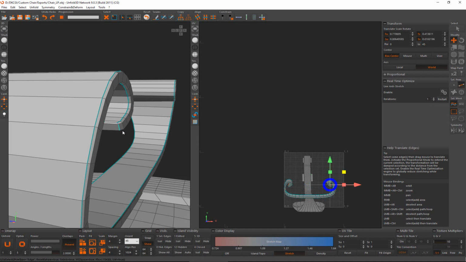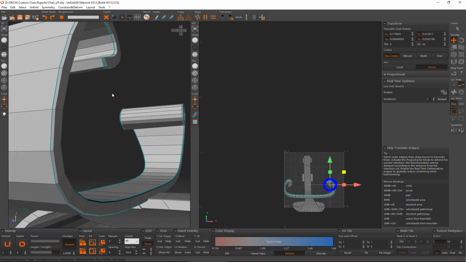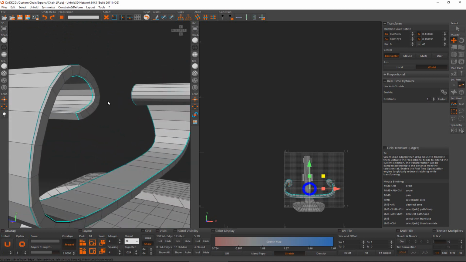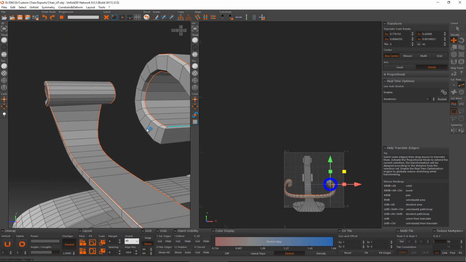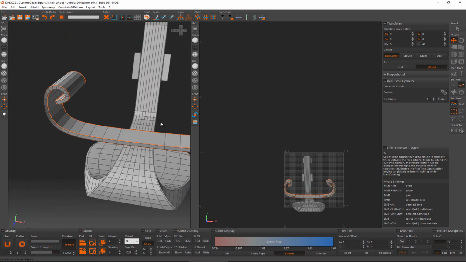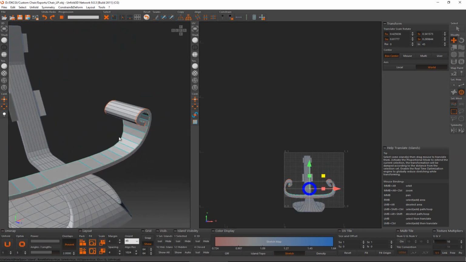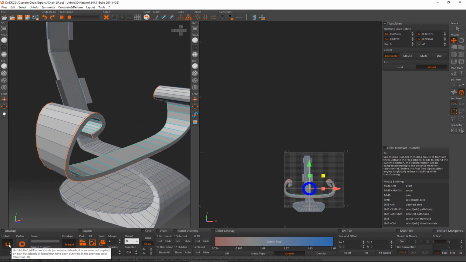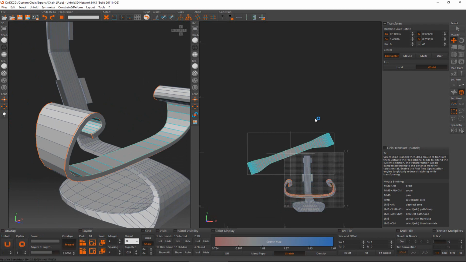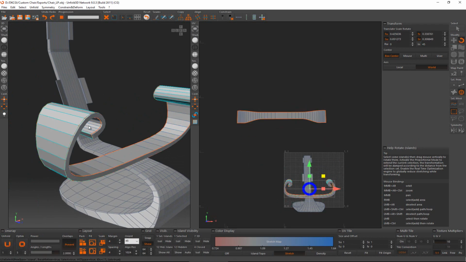Whoops. Let's see what. All right. Loop. Loop and cut. There we go. Now if I select this edge over here, it is going to be unfolded like so. This thing is going to be unfolded like so. Over there. And the only thing that's left is the front and the back.